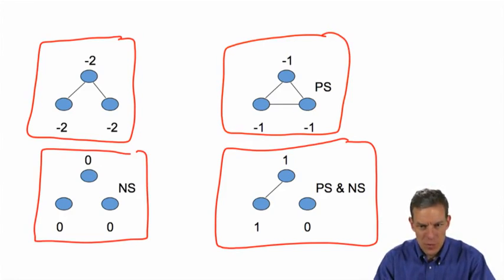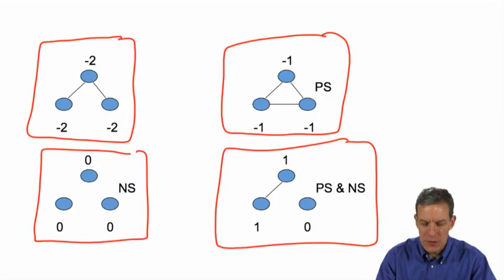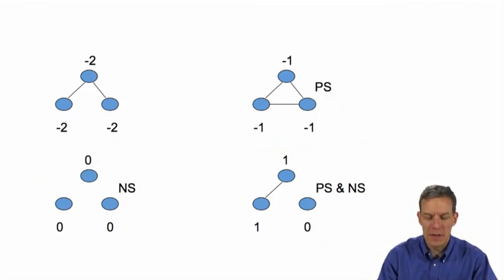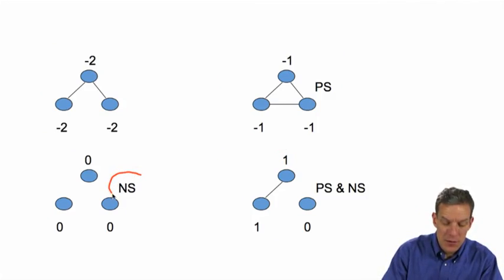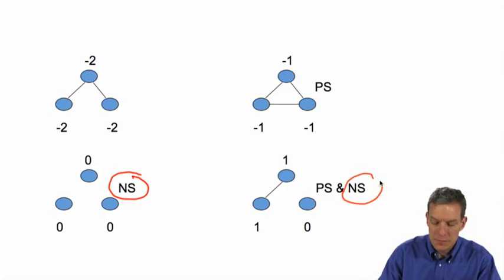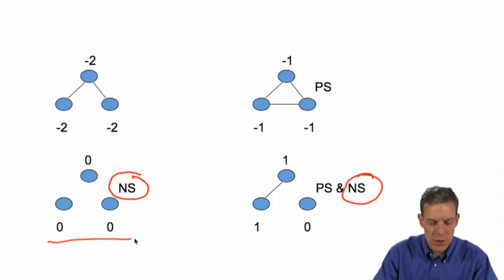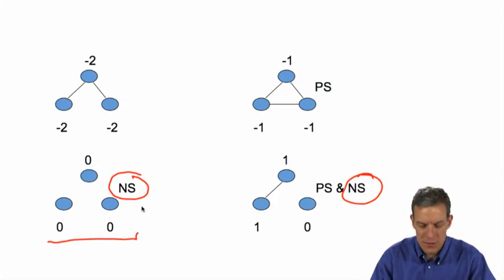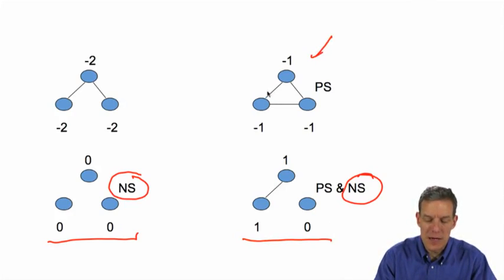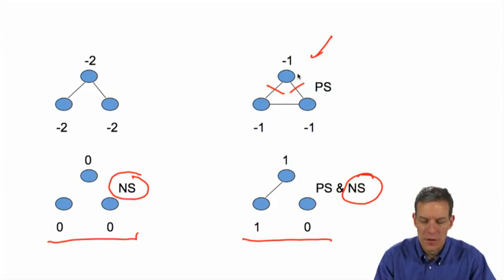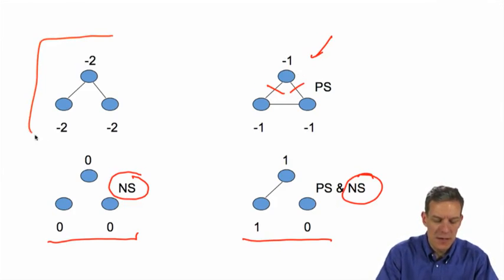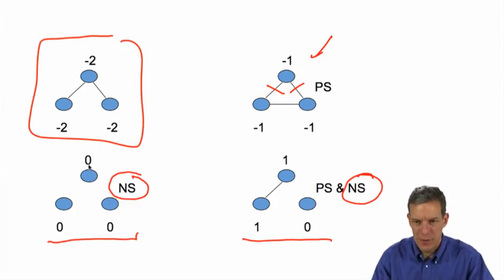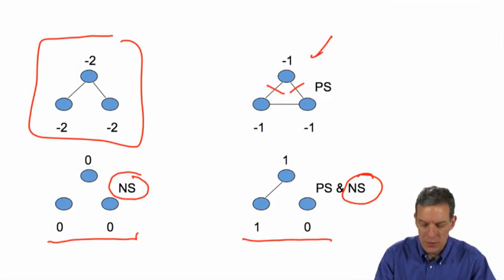Okay. So in this setting, when we look at the Nash stable networks, this is slightly different than our previous example. The only ones that are Nash stable are this one and this one, right? We still have the problem of a coordination failure. This one is also Nash stable. This is not Nash stable anymore because now somebody could just sever both of their links and get a 0 instead of a -1, so they would be better off. And this one's clearly not Nash stable because by severing both links and getting 0, they'd be better off as well. So in this situation, the only Nash stable networks are the 2 at the bottom.